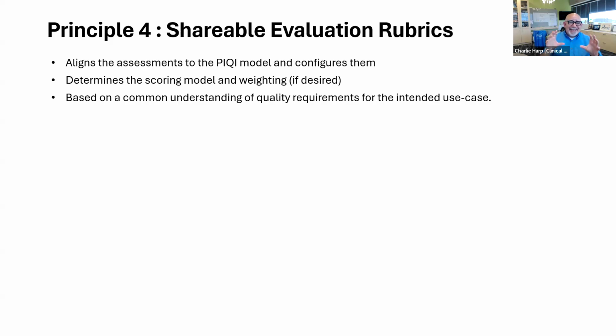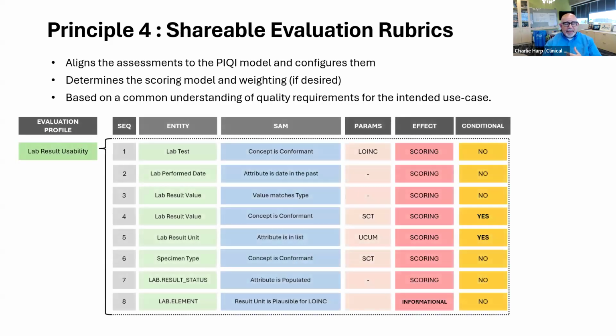So PIQI isn't a single standard scorecard. It's really a methodology for creating shareable scorecards. So when I say, how does your data do on the USCDI version 3.1 rubric, you can tell me, and I can verify that. So an evaluation rubric, basically, and here's an example for a lab test.